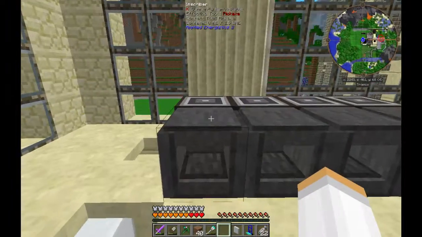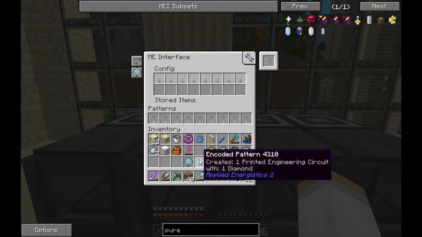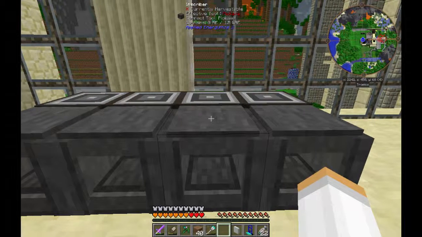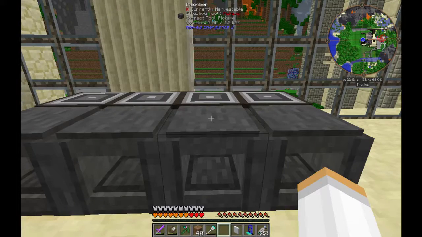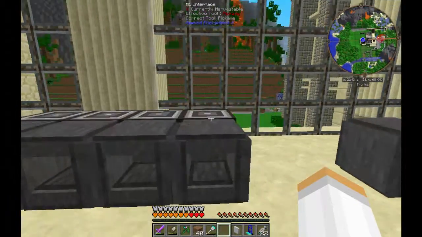And I can do that really fast. But we're going to go ahead and set this one up. So let's make this one the gold. So let's make that the gold. Let's make this one the diamond. Whoops. Put that there. And this one's going to be our pure Certus.